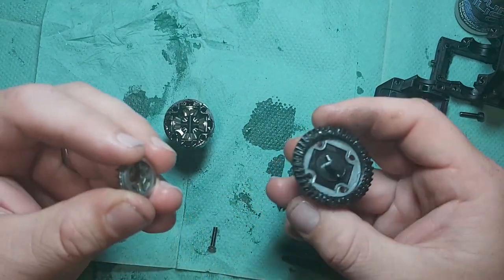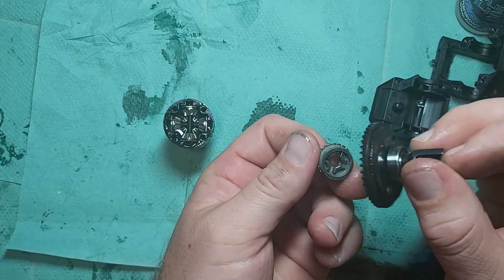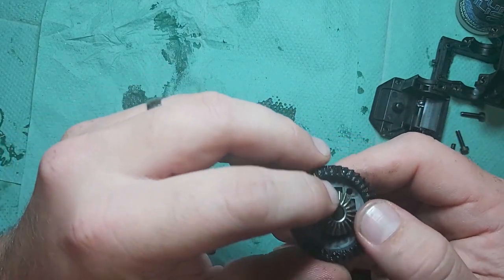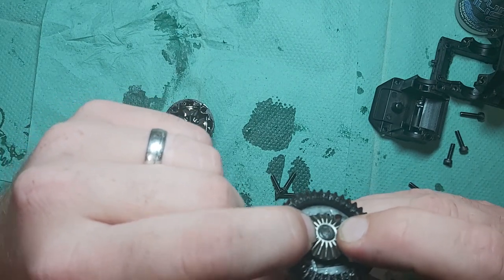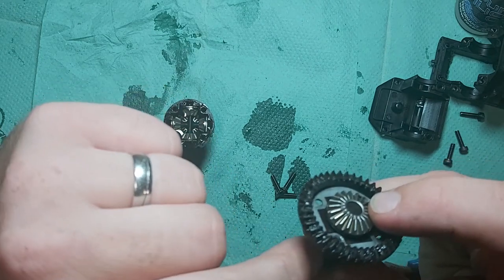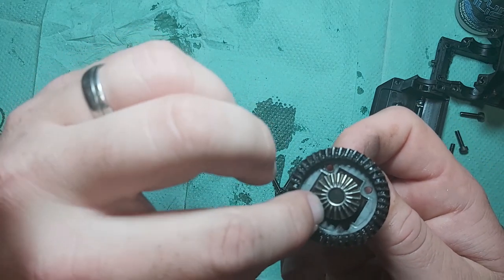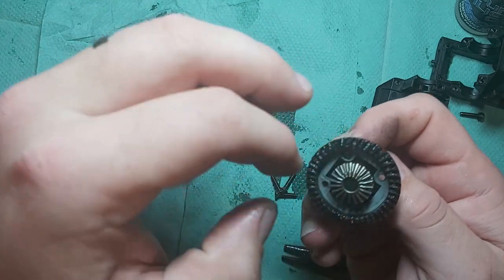So as I said, this is a little bit fiddly to get on. The way I found easiest to do it, it's not easy on camera though, is to hold it on your finger, push in and let it clip in. And then that's clipped in there. Now, one of the things you might notice straight away is that when you push that down, that now sits flat. Because when you pushed that gear down before, the actual shaft from the cup was coming through about a millimeter. So now that sits flat. So there is 1.6 mil of shims behind there. You've got the shims that hold onto the pin, but they're not actually really being used because they're going around the outside of there now.